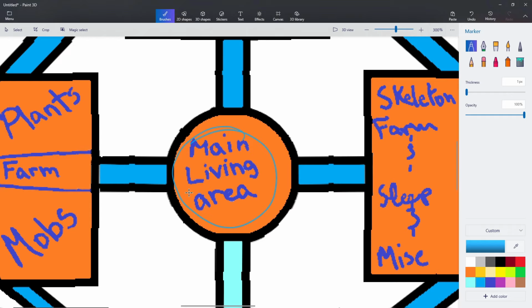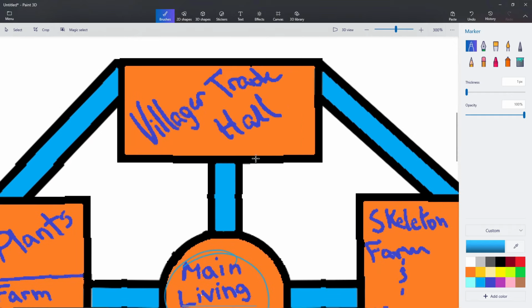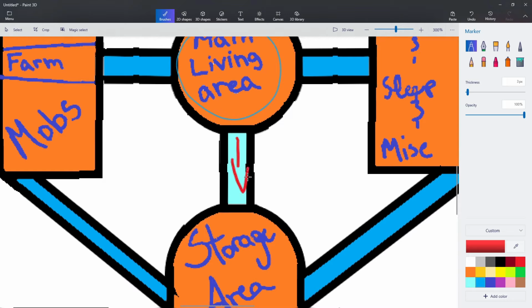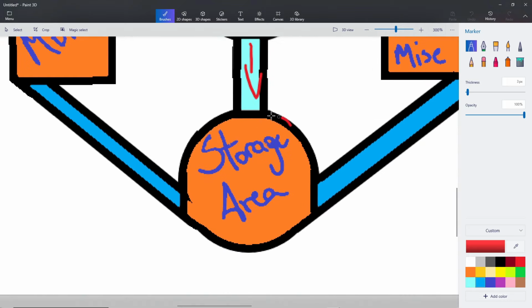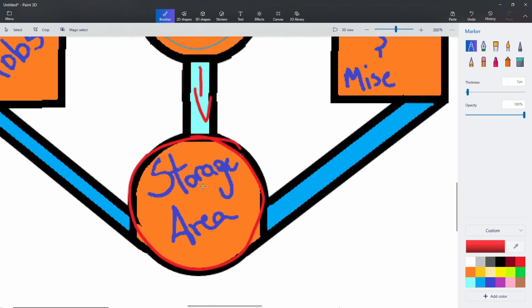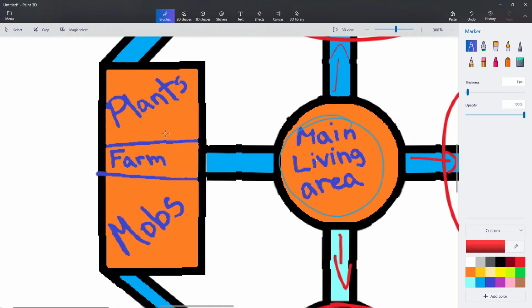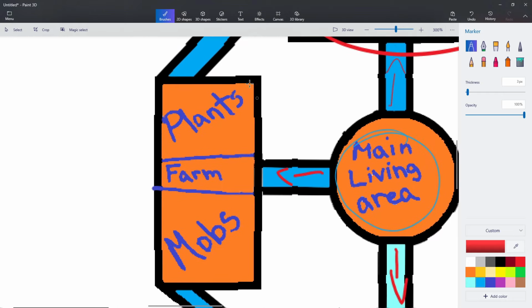Here, we have the main living area, which will house the elevator, among other small things. Then, we move up the small 5x5 corridor into the villager trading hall. Moving down, that leads us into the storage area. More details on this area later. Then, on the right, we have our skeleton farm, sleeping area, and other pretty random things that wouldn't fit into their own category. And lastly, on the left, we have our farms. These will include plants on the top and mobs at the bottom.